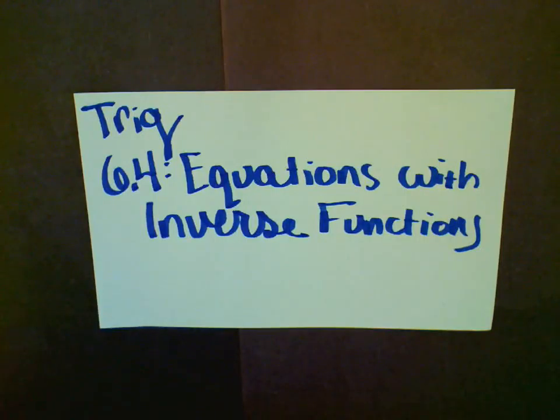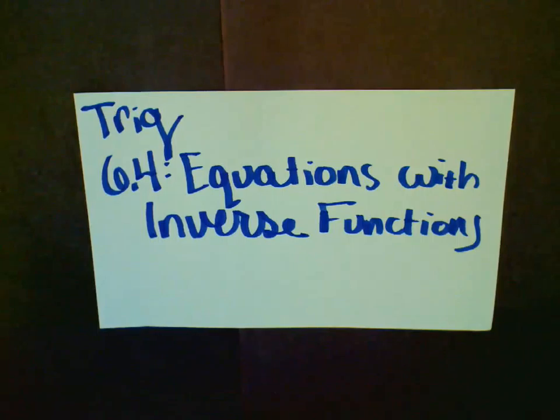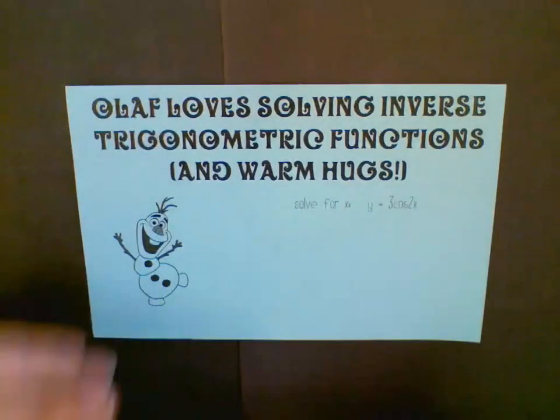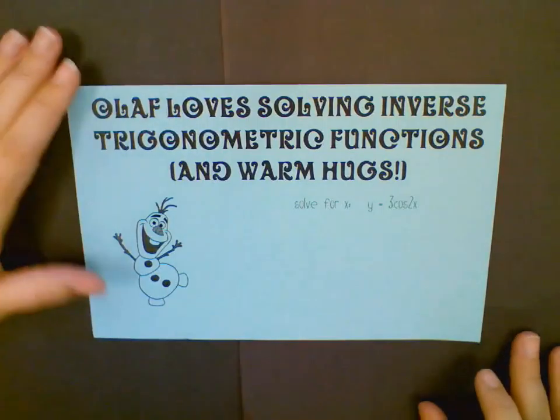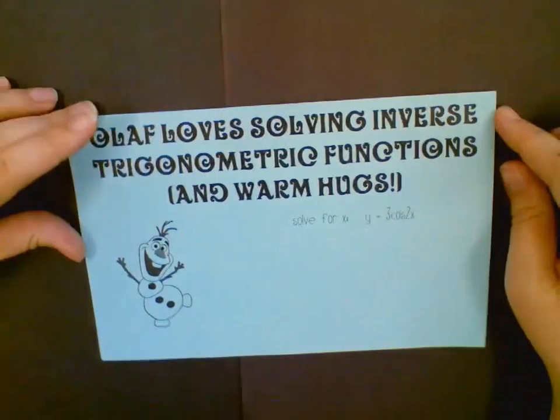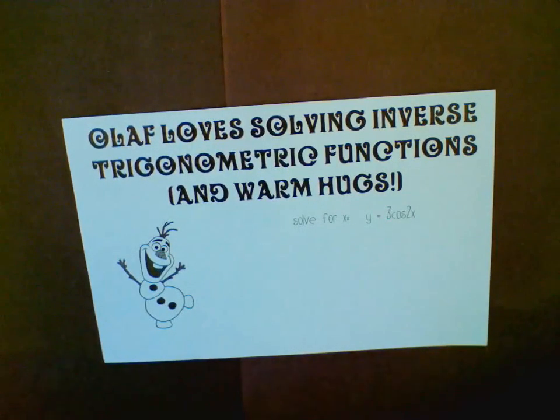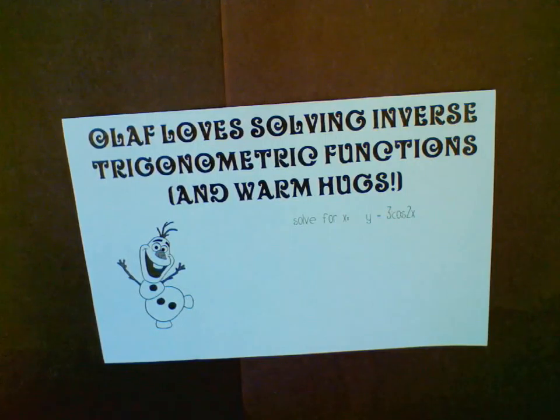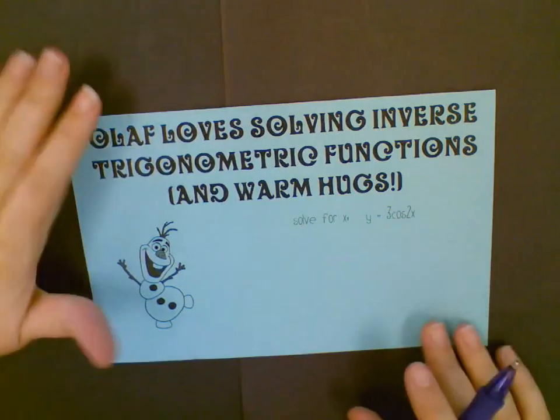Hi everyone. In lesson 6.4, we're going to learn about how to solve equations that involve inverse functions. So just like in 6.1, we're starting out with inverse functions in our equations, and we're solving for side ratios instead of solving for angles. These are just a little bit more complex, a little bit different than what we did from 6.1.